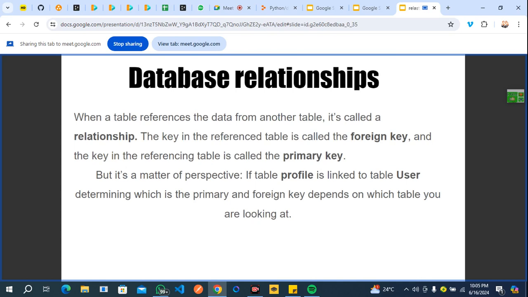We are going to be looking at the practical aspect of it later, and at the difference between the primary key and the foreign key. It is a matter of perspective. If a table profile is linked to a user, determining which is the primary and which is the foreign key depends on the table you are looking at.